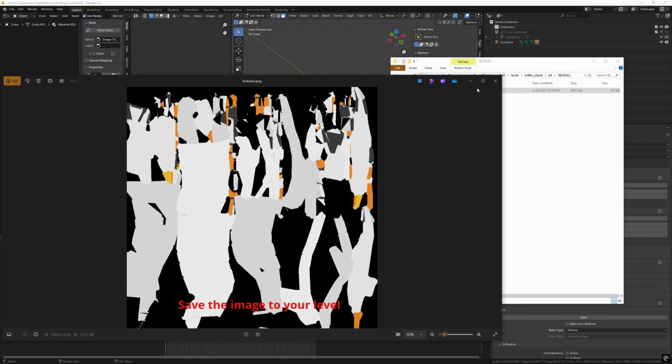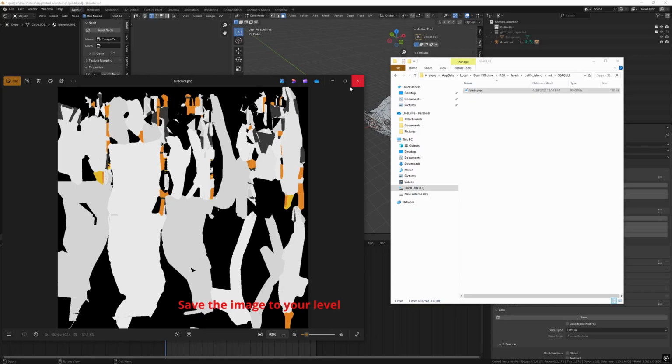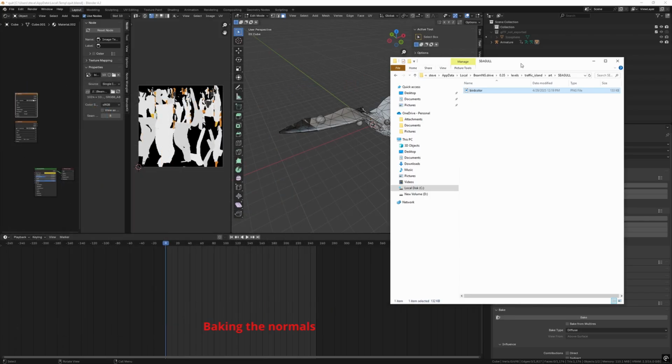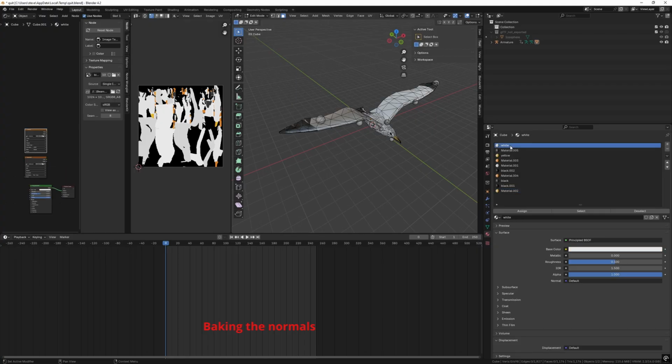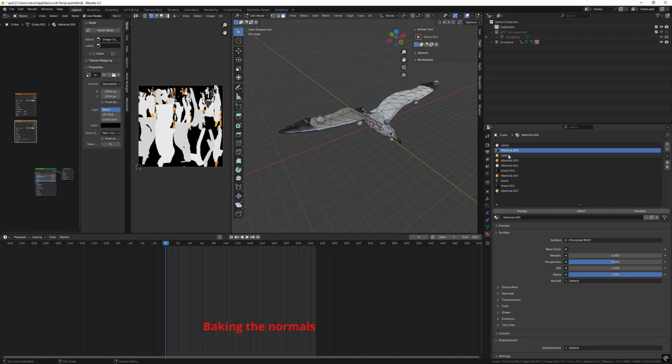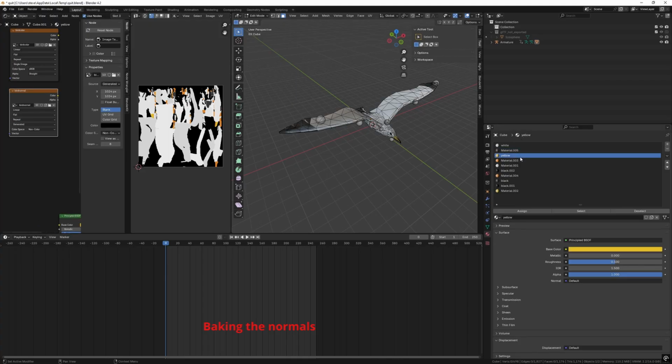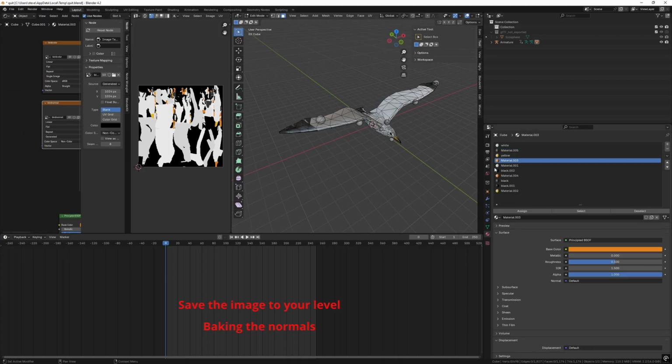So apparently I just had to re-unwrap the seagull, I guess, but we'll see how it looks in a sec here. So hopefully I didn't spend too much time doing that. So let me do the normal. Since I have the UV map now, I'm just going to click my first. I'm just going to go down the list and select my normal. Make sure that it's set to non-color. So click normal all the way down.